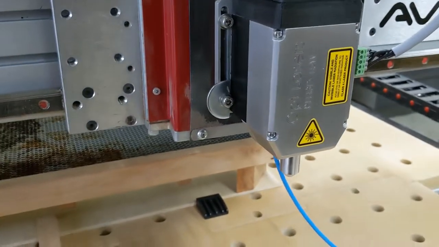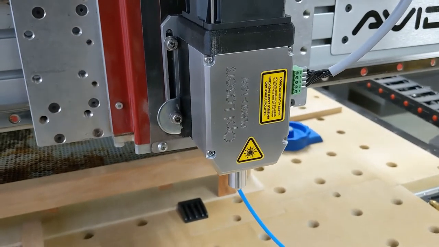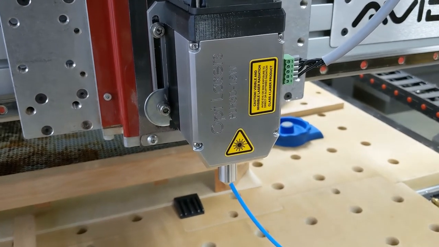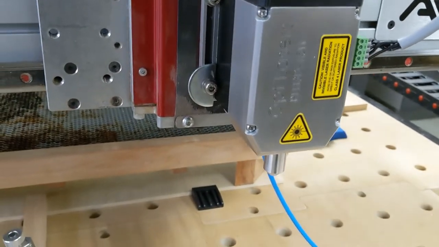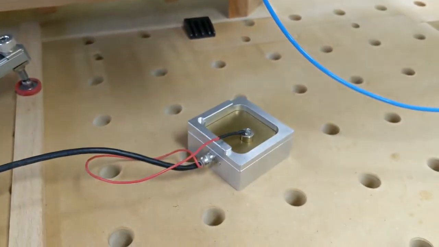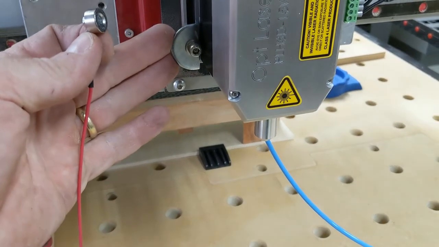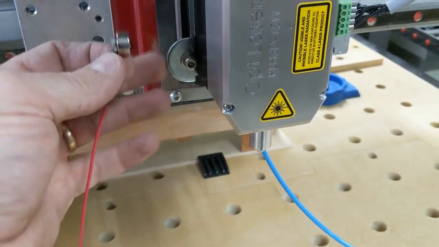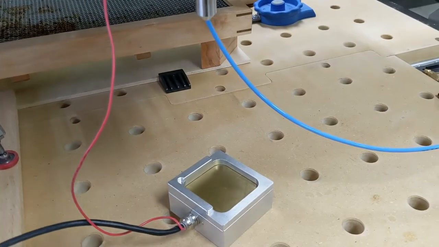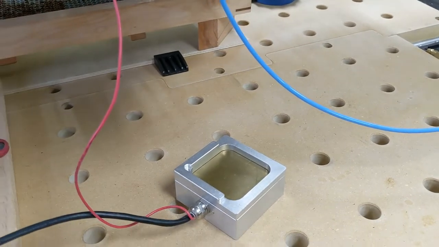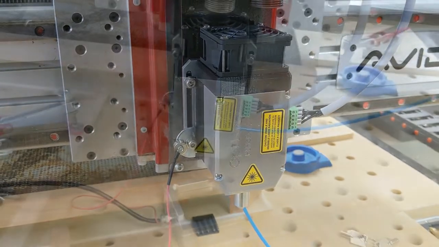One thing I did add is this steel washer on the side. You'll see that the whole case here is either aluminum, it's a little bit of plastic, then all the fasteners are stainless steel, so none of it's magnetic. Now I want to use the touch plate with this, so I added the steel washer where I mounted the laser to my bracket because my magnetic ground connection for the touch plate attaches nicely to that because it won't really stick to anything else. My bracket is aluminum and the whole laser is not.